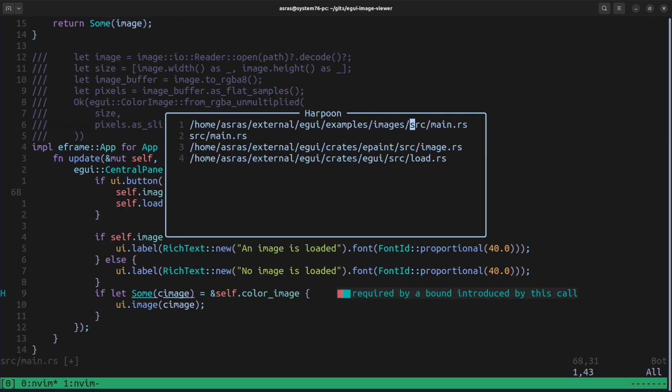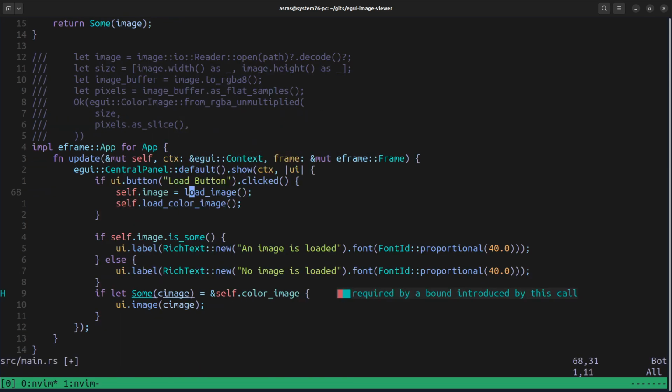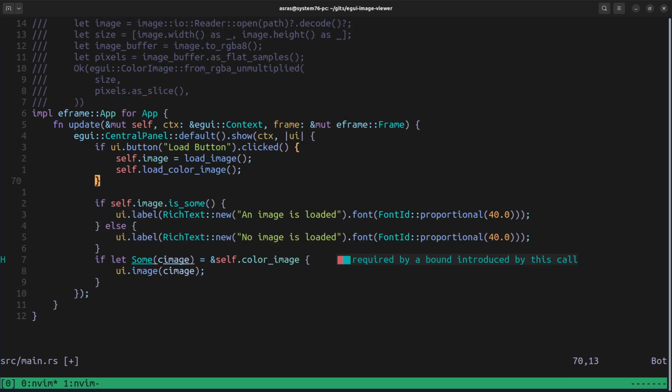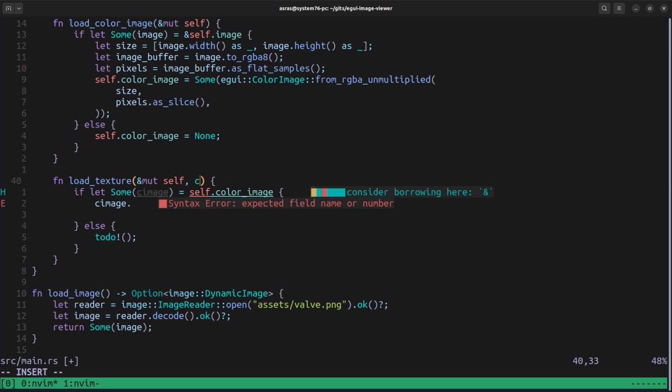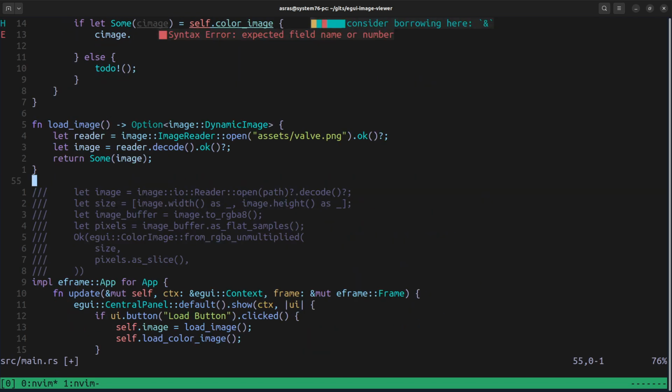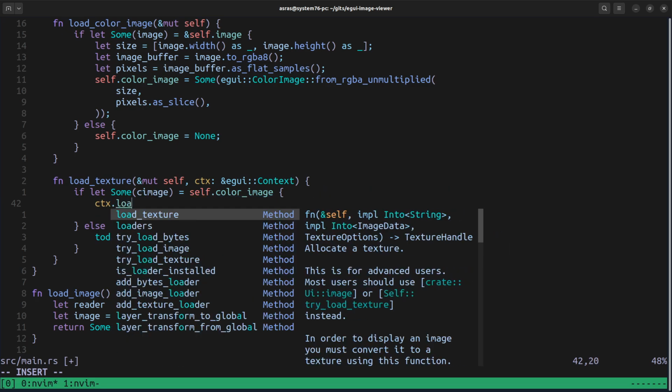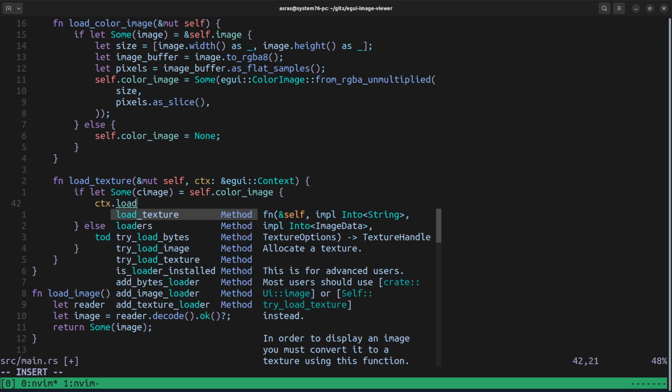So if we go back to the main file, here we should be able to say, we actually need a context. Okay, so we need to borrow the context for a little bit, and it is an egui context. Okay, so the context can load a texture.